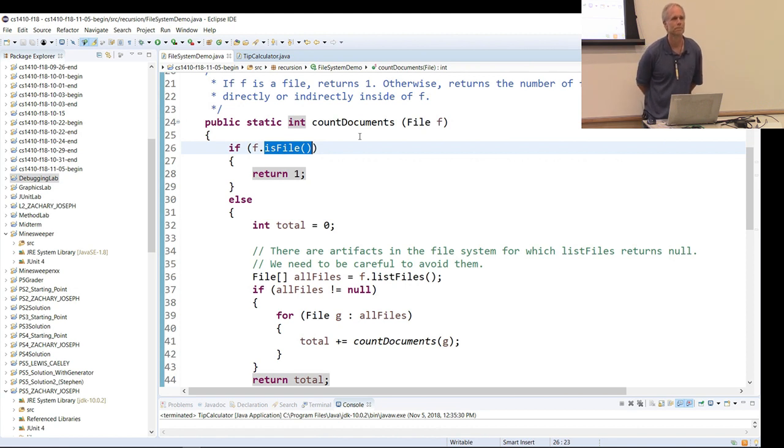Yeah? So can I just distinguish the document and the folder by is file and is directory? Okay, so there's an isFile method, and there's an isDirectory method. That'll tell you: isFile tells you if it's a document, isDirectory tells you if it's a folder.